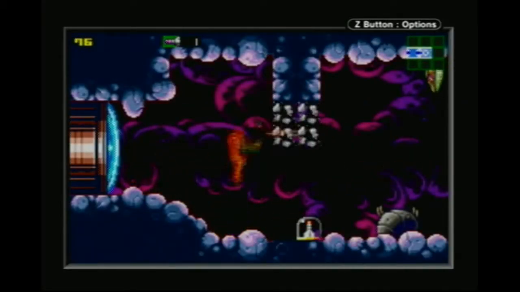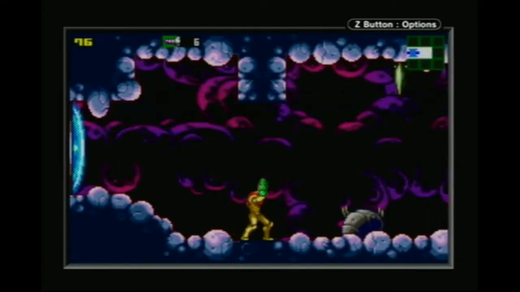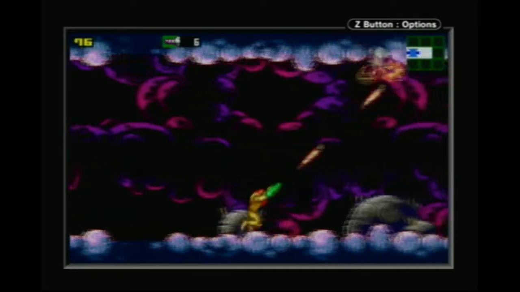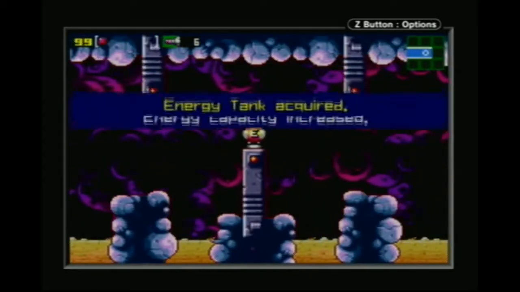Hey, we can bust through that. Hey, I found a missile tank. That's helpful. Hey, I found an energy tank.